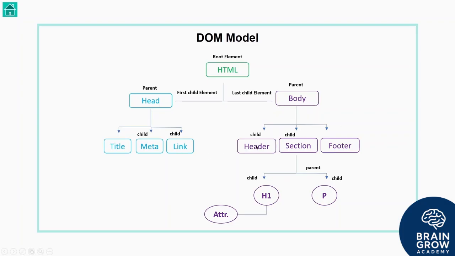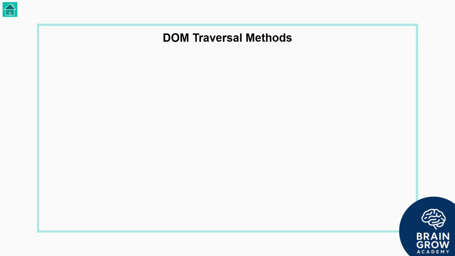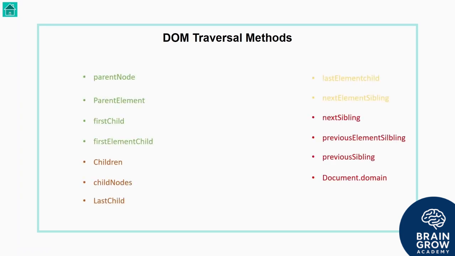So as you can see here, I've taken the header, the section, the footer, and this is the body element. So you know that this is a parent and these three are the child. These are three elements, but they are siblings. So the first child of the body is the header and the last child is the footer. So you have to keep these things in your mind, because if you're using the DOM model, we're working on parents and child, so you have to know about who's the parent and who's the child. Alright, so now I'll tell you how many methods are in this. There are many types of traversal methods, like the parent node, the first child, the last child. So we'll check one by one.